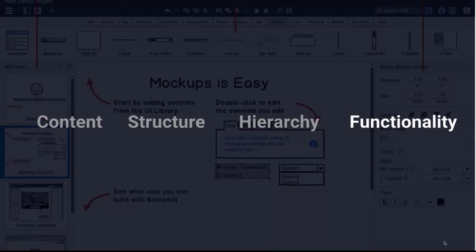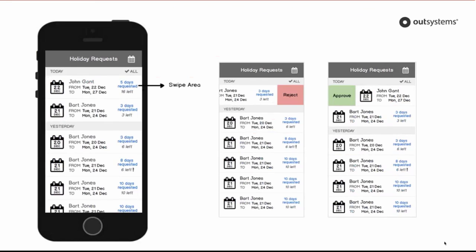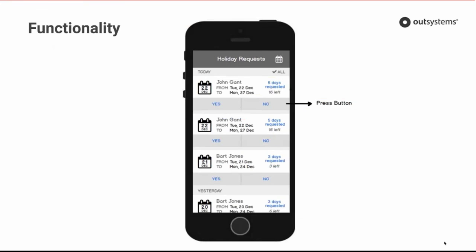It's time to talk about functionality. So functionality is about how elements work together and how they interact with the people using them. Both of these things should be captured within the wireframes by adding annotations or by building user flows. And by the way, user flows are like sequences of action in order for someone to successfully complete a task. In this example, our primary task is either to reject or hopefully approve the holidays request.